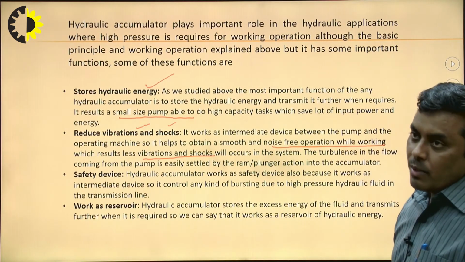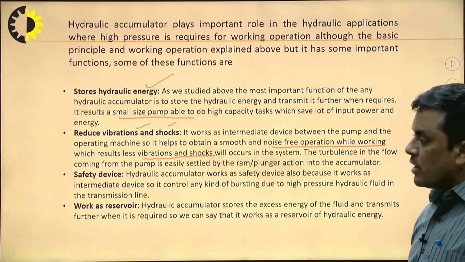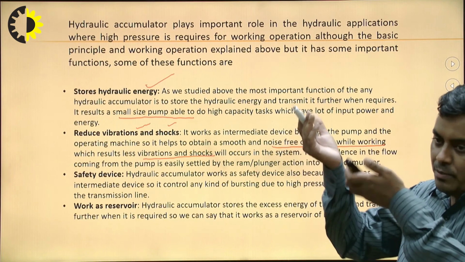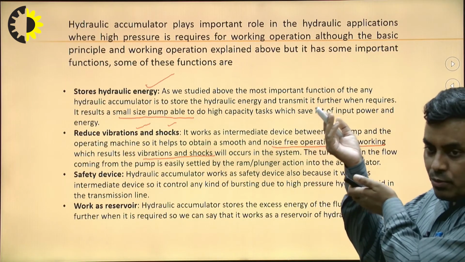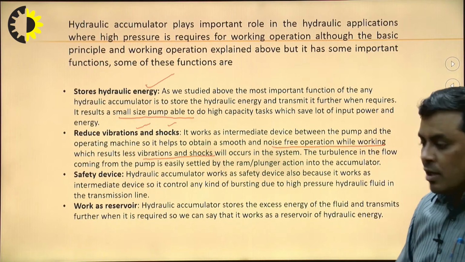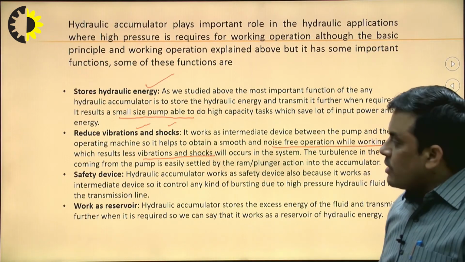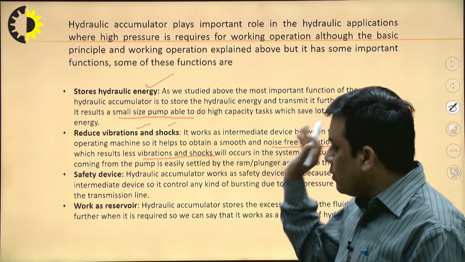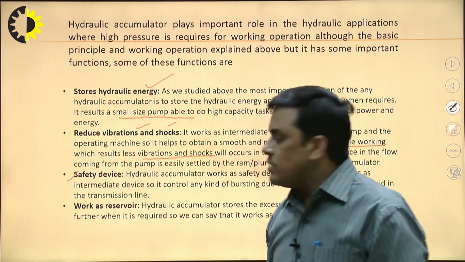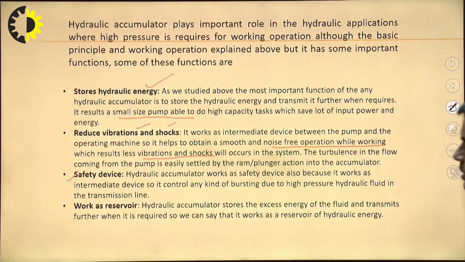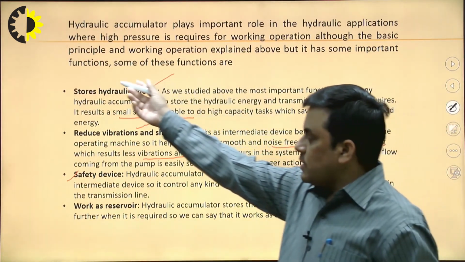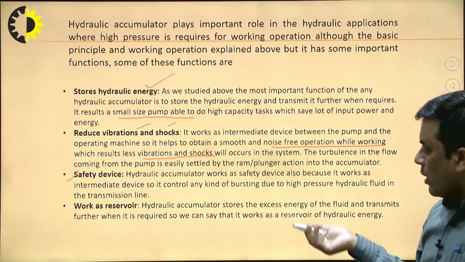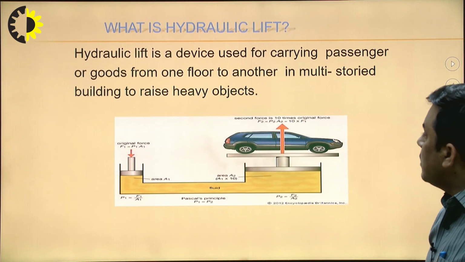Safety device. Why are we saying the hydraulic accumulator is a safety device? If the pump pressure is not sufficient, then obviously your crane or lift will not work. Then there is a possibility of failure of the lift or the hydraulic press. In that condition, the accumulator is maintaining the pressure and maintaining the safety also. So this is the purpose of saying safety device. It is also working as a reservoir. Obviously, as already discussed, it stores the energy. So it is the reservoir of fluid, and the reservoir of energy, pressure energy.